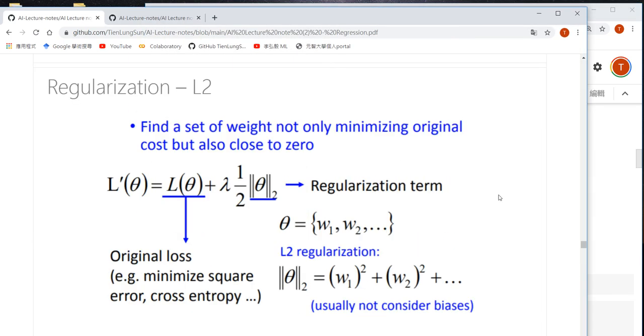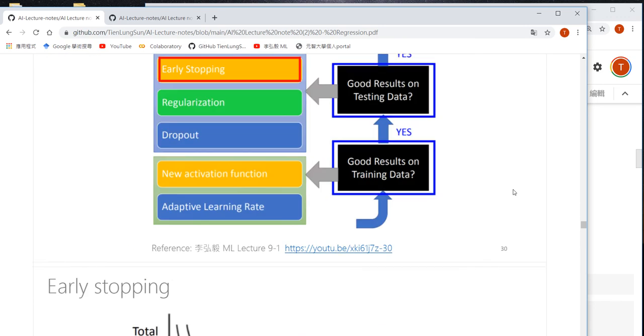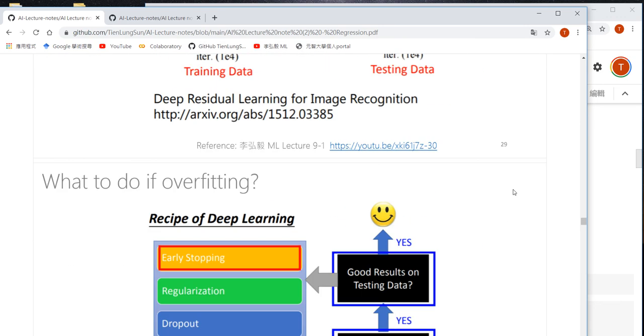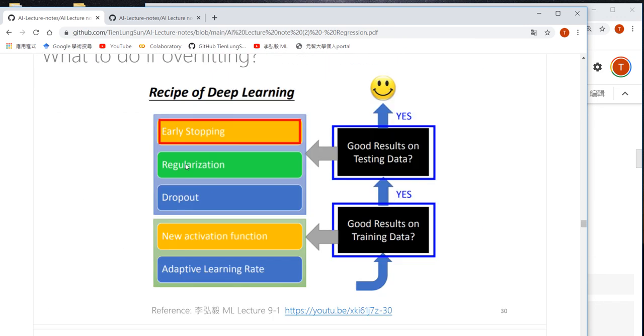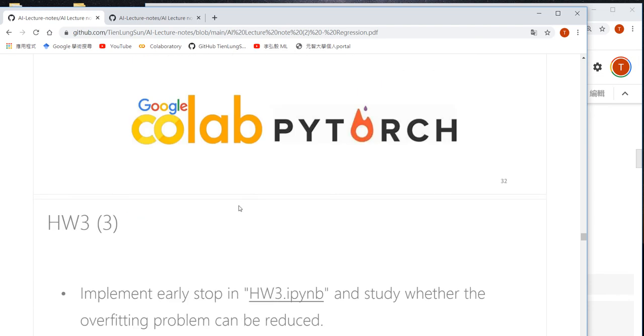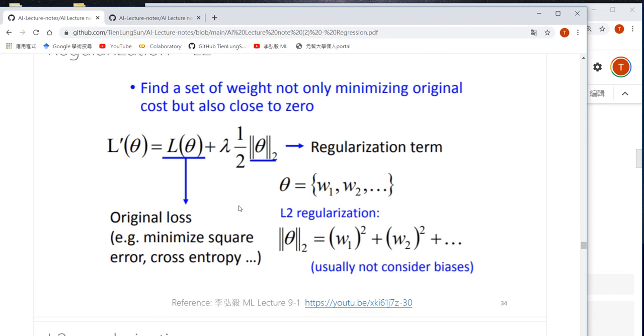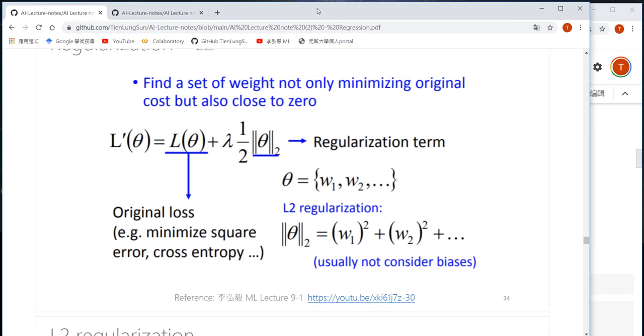The second way to overcome overfitting that we use a lot in machine learning is called regularization. The idea of regularization is to modify the loss function by adding a regularization term.